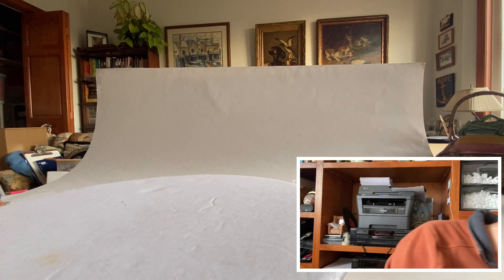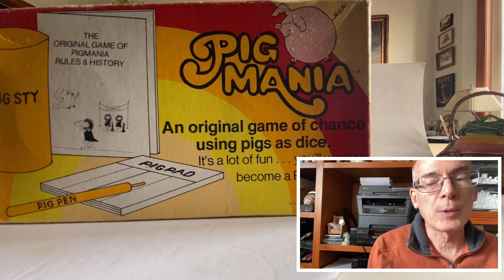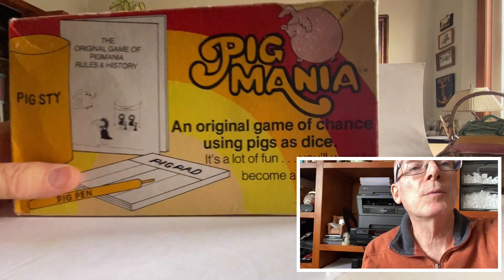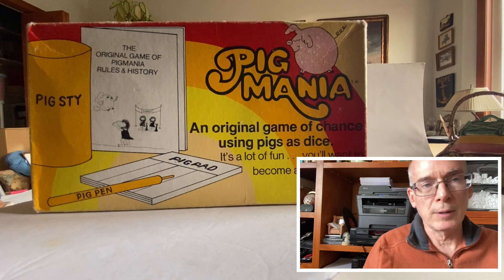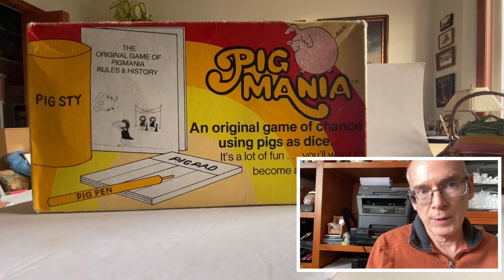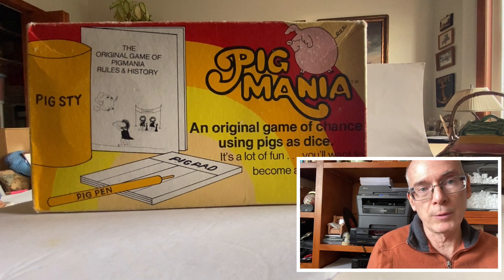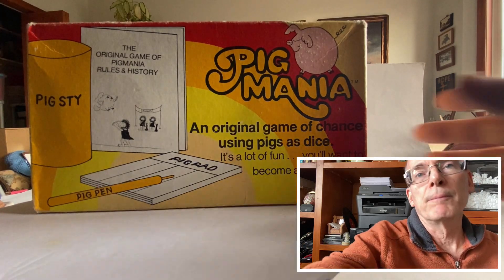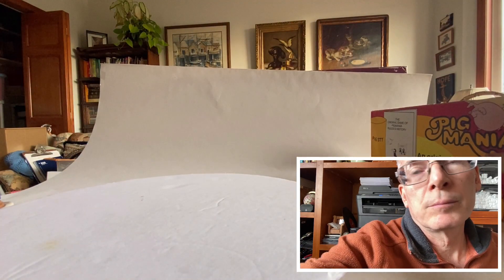I picked up this Pygmania game — the full game. I picked up the small travel one months ago and Cindy and I have been playing it, enjoying it. I looked them up on eBay while I was there — games are always hit and miss. But these sell for around $20 to $25, and there's only 11 listed for sale right now but like 80 that have sold. That's always a great sold ratio. These are very popular and it is complete with all the stuff inside. That was a fun little find.